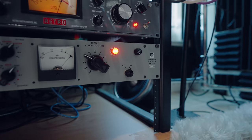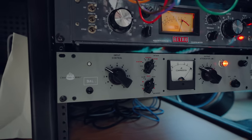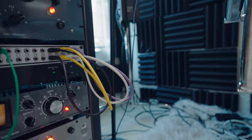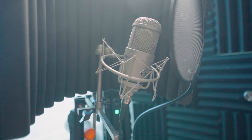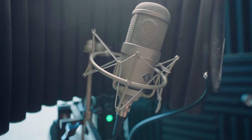RX-124, baby. That thing, that beast, you hear me? Them tubes in that thing, I don't know what kind of tubes they got in it now. But it gets nice and pumping. Get real crazy in there. That's where the magic comes from right here. Y'all don't know. This is where the magic comes at, when you got that thing warming up.